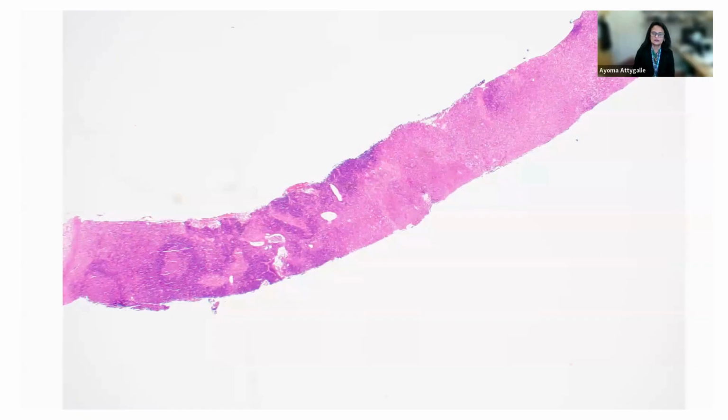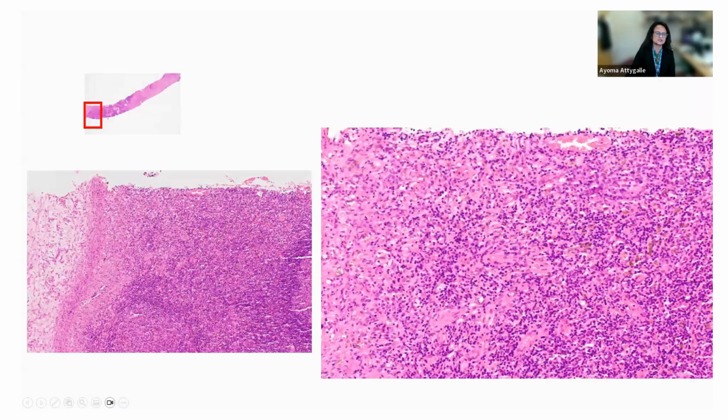It's a good core. And you can see the right-hand side of the core looks very pink, and this is not because the hematoxylin hasn't run to the end of the section. It's because this is an area of necrosis. And on the left-hand side, you can see the viable part of the lymph node with reactive follicles and patent sinuses. There's something going on here also in the superficial paracortex, in between these follicles. But let's just look at these areas one by one.